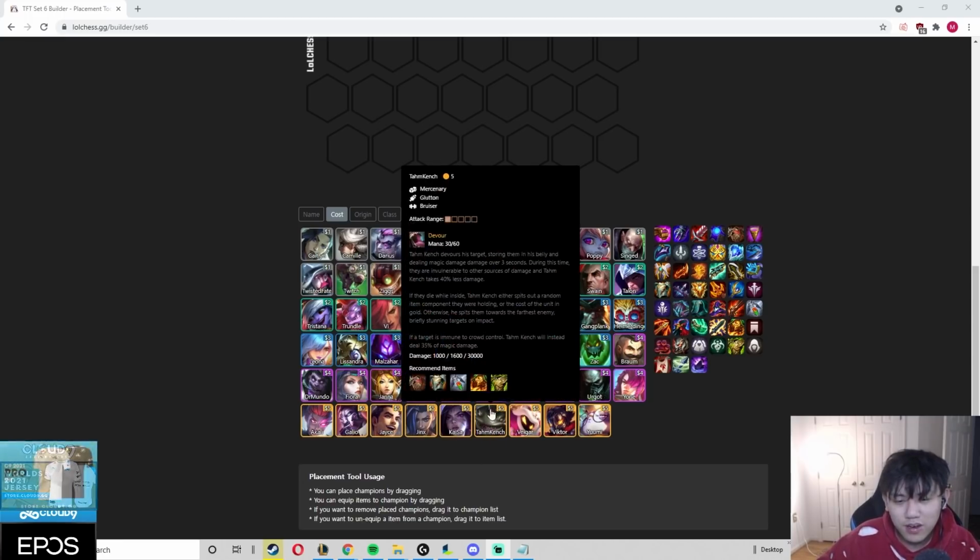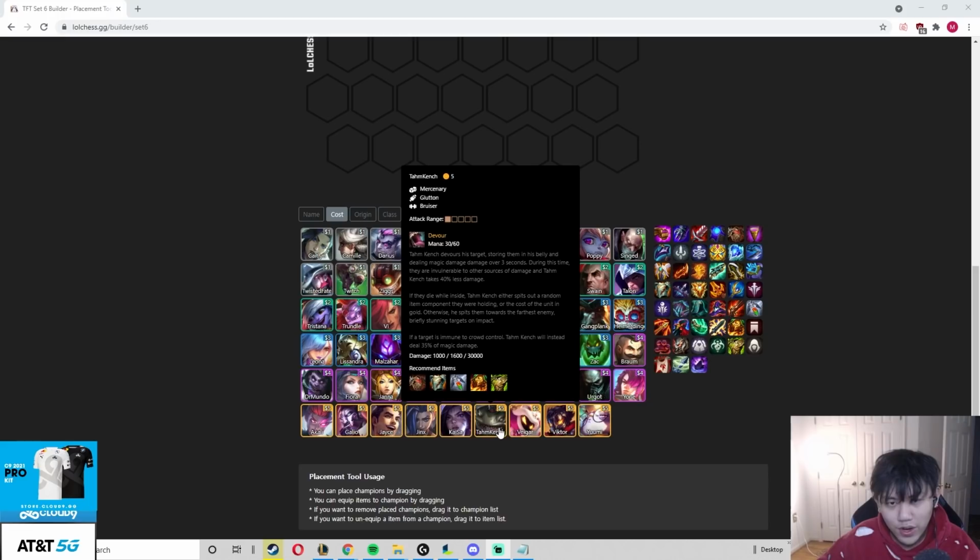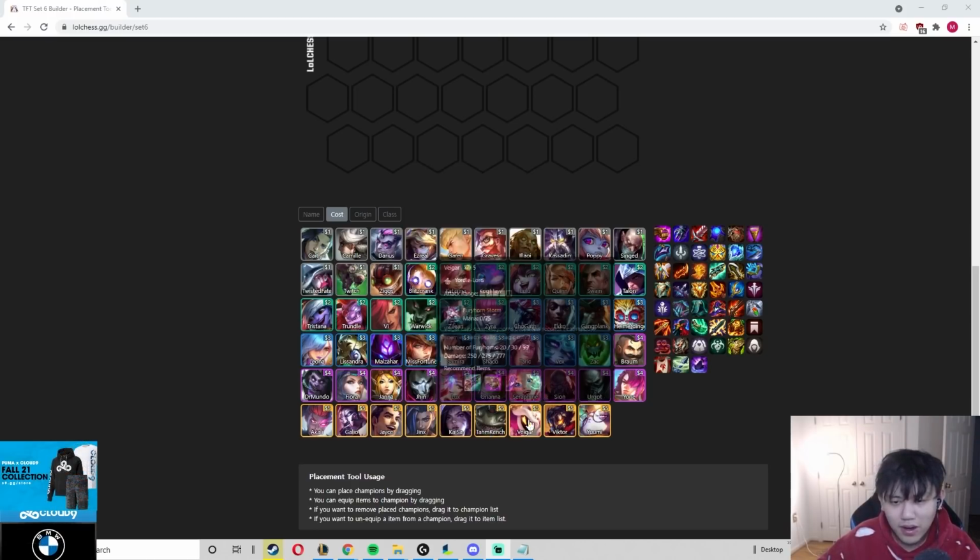Tahm Kench usually conflicts with Mundo, but if you are high rolling super hard and you already know you can play for Tahm Kench and a well-fed Tahm Kench, then you can start itemizing TK. You probably want one healing item in full tank. Redemption is good, but Warmog's, Bramble, Dragon's Claw, Spark, all that stuff, it doesn't really matter.